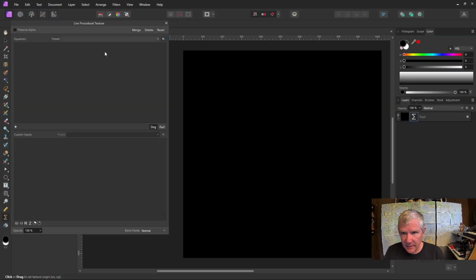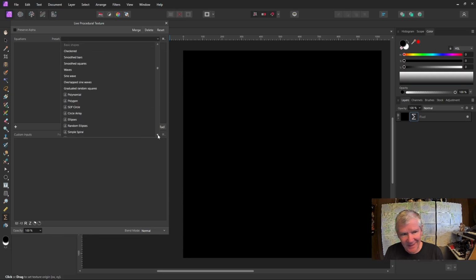I don't think there's a method of transferring existing procedural textures over to the new one, which may not be a problem unless you have as many as I do, which are probably several hundred procedural textures I've made. So there's no way to import all of these into the other one. That'll give me a chance to sort out the good ones from the bad ones. So probably I create a lot of these on sort of a whim or just trying to experiment with something, and now I've got all these procedural textures. That's 2 years worth of procedural texturing.